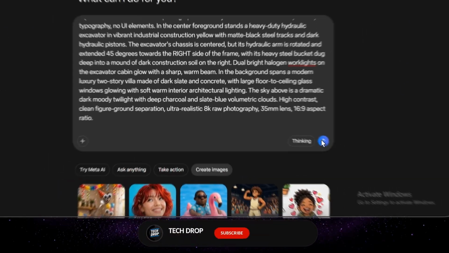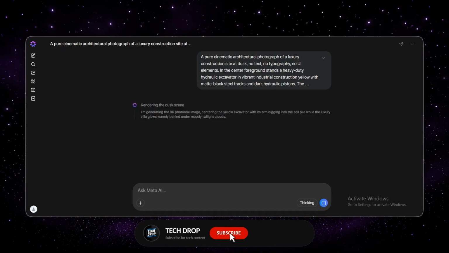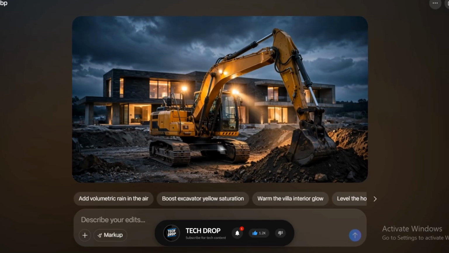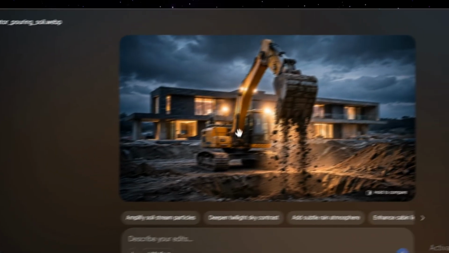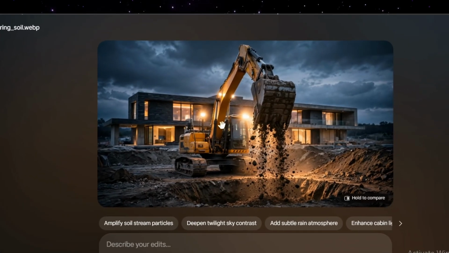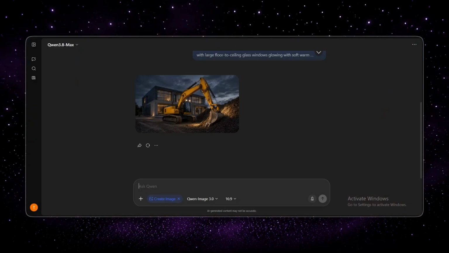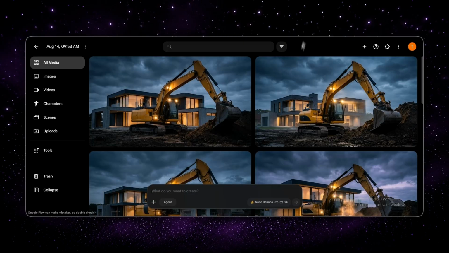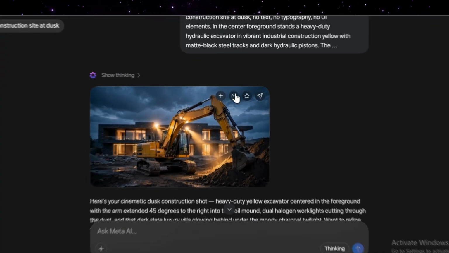Notice how we kept the excavator in vibrant industrial yellow with glowing headlights against a dark, moody navy villa. That high figure-ground contrast is what gives us that jaw-dropping 3D website depth later when we layer live text behind the machine. If you want alternatives, you can also use Qwen AI, ChatGPT Image, or the free tools inside Google Flow. Download all 10 images to your local project folder.